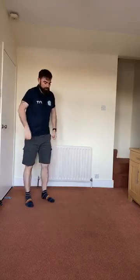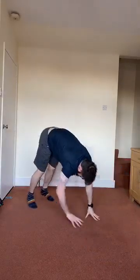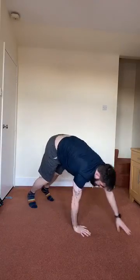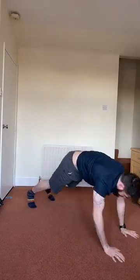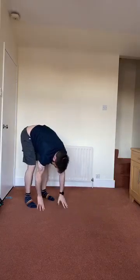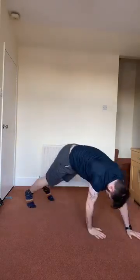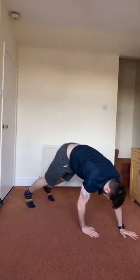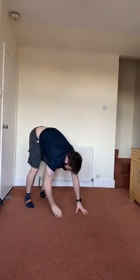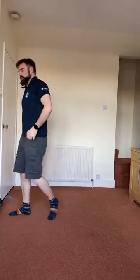Then you've got walkouts. There are 6 reps of normal walkouts: touch your toes and stay down towards the ground for the whole thing. I'm going to stay in this position for the whole 6 reps, and hopefully by the end of it, it'll feel a bit easier to stay there. Make sure you keep your knees completely straight. And last one. Don't worry so much about having a bent back in this position, because it's still going to help warm up your lower back and increase that mobility as well.